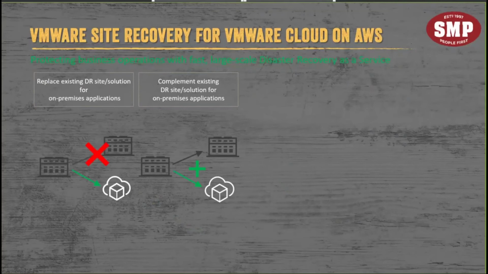So I can still do automation. I can still leverage SRM to go from data center to data center, but I can also use it to go from data center to VMC and AWS, depending upon the workloads, depending upon priorities. I might want all my Pri 1 stuff to go on premises and everything else to go to VMC and AWS, or vice versa. All my Pri 1 goes to VMC and AWS, and all the other stuff just goes to the other data center, because we all know that DR just gets the old production environment. So performance could be an issue.